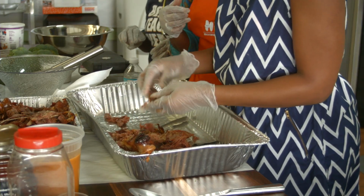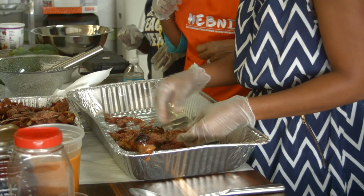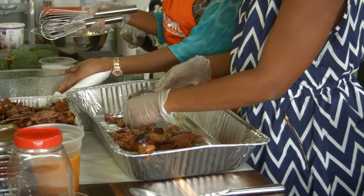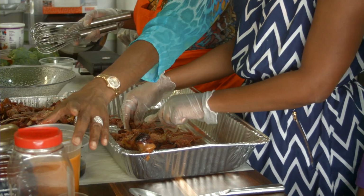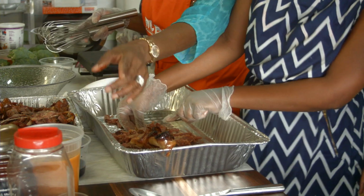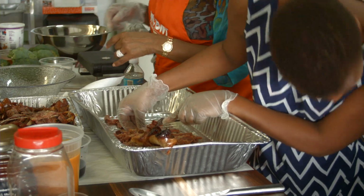You could do it by hand too. Yeah, but the fork helps pull it better. So as soon as you're done pulling, you've got to make your sauce. And your sauce is going to consist of Worcestershire sauce, mustard barbecue sauce, and cumin, and a little bit of holy smokes. And we're going to mix that together and make a barbecue sauce.